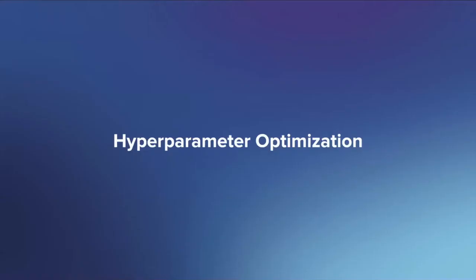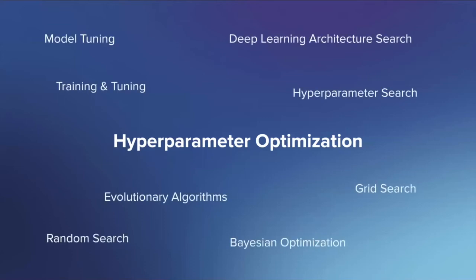Again, we tend to call this hyperparameter optimization because at the end of the day, all of these parameters that you can't really determine how they form the underlying functions are typically called hyperparameters. But a lot of people think about this in different ways. Some people talk about deep learning architecture search or hyperparameter search. In my opinion, all of these things are the same.